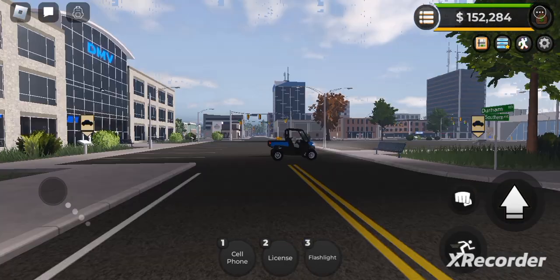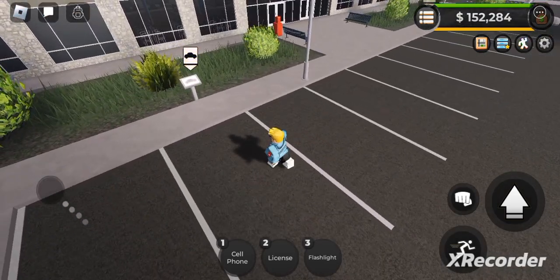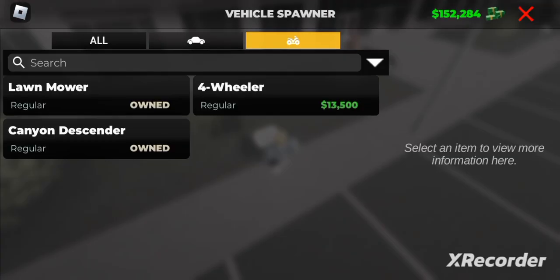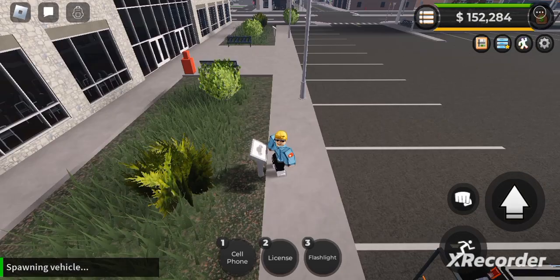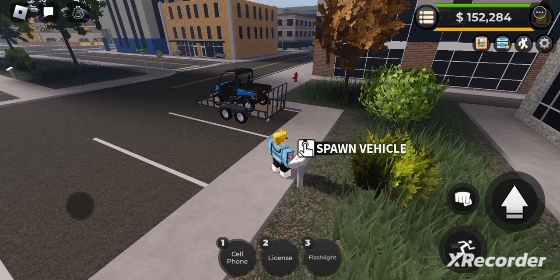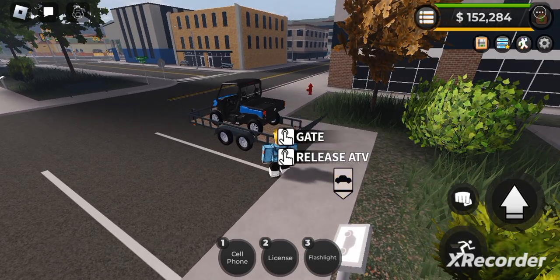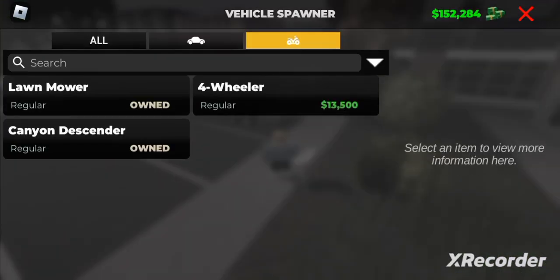Alright, let's go ahead and show you how to get the trailers, and we'll show you the ATV. So you click here and it says spawn on trailer. That spawns it on a trailer, right in the spot where we parked it, that's funny. Then you can open the gate and detach it, and then release. That's pretty cool. Same thing with the four wheeler.